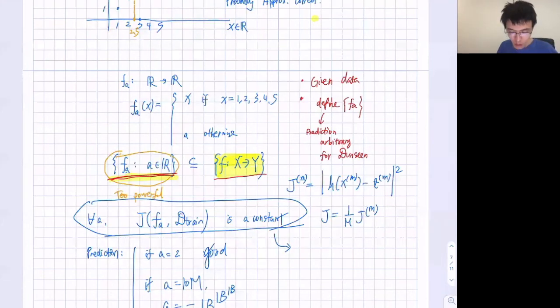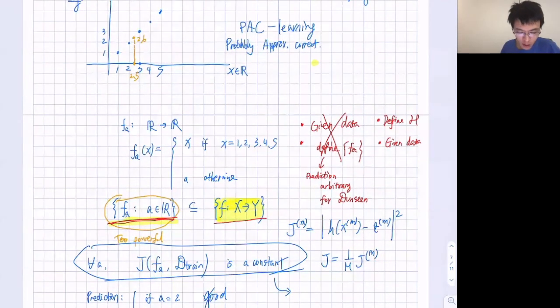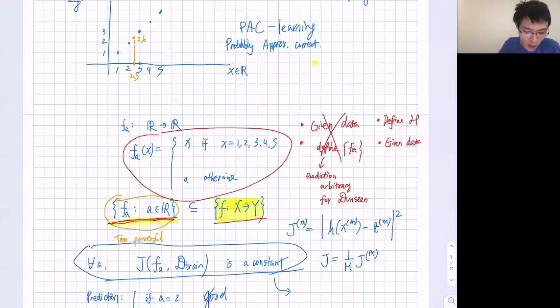What is wrong here? The problem is, as I mentioned, in machine learning, you must state your hypothesis class first. You first have your hypothesis class, and then you are given the data. So this is the wrong way of doing this. It should be: define your hypothesis class first, and then you are given some data. If you work in this way, then data are randomly generated. It's highly unlikely your data samples are precisely 1, 2, 3, 4, 5. Maybe some samples are here and some samples are there. It's a more typical sample, right?